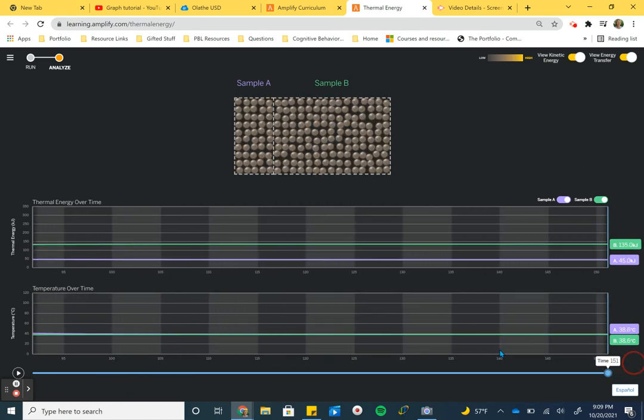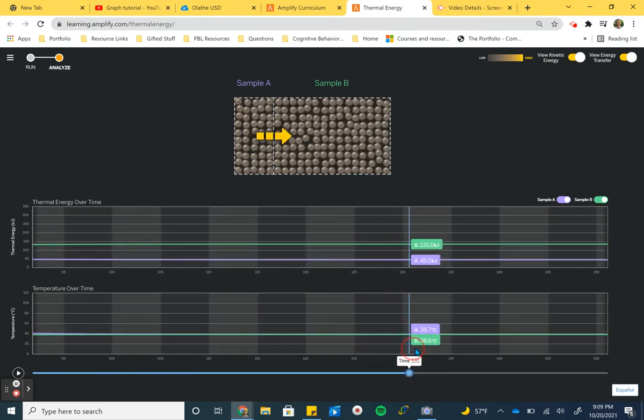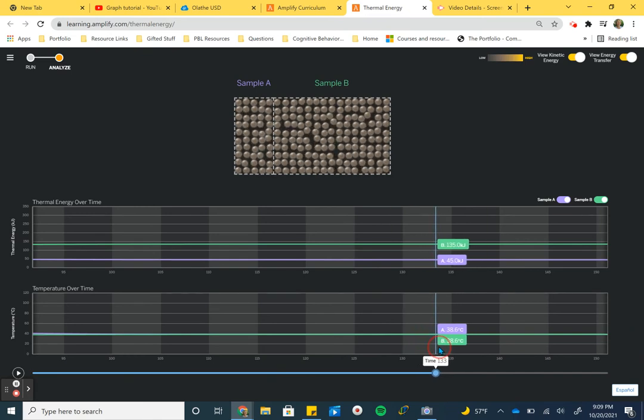which was right here. It's about 1:33. So I could write down the time difference that I noticed it took for sample A and B to reach equilibrium. And then I could do the same for a medium and a large sample. Or I could write down the temperature they were at equilibrium, which is 38.6. There's a lot you can do, so have fun checking out the particle level.